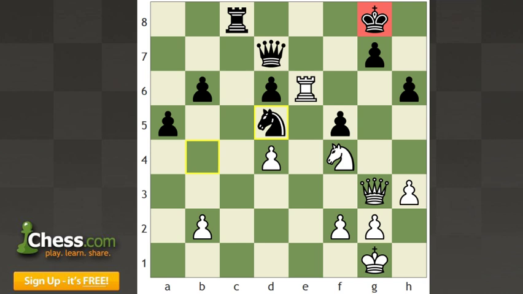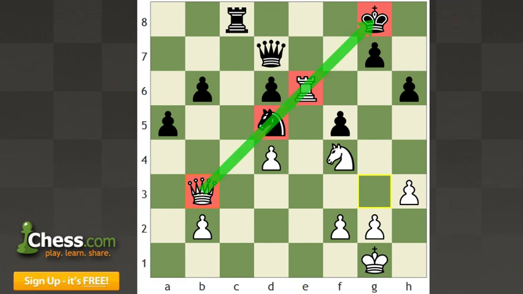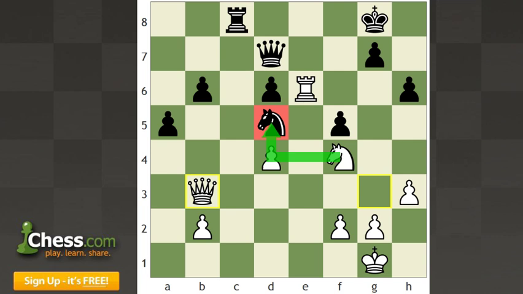Ready? Queen b3. Neyman defines alignment as a situation where several pieces are on the same line. Horizontal, vertical, or diagonal. Here we have a diagonal alignment, and it's brutal. Absolutely brutal. The d5 square is weak, which means no pawn can protect that square, thus making it critical. The knight on d5 was already being attacked, and it's unprotected, so you can imagine how forcing queen b3 is.